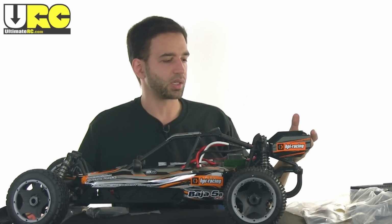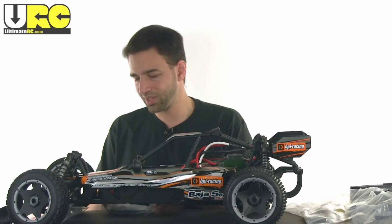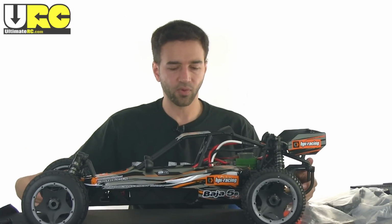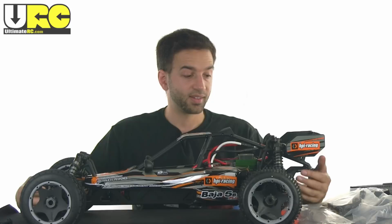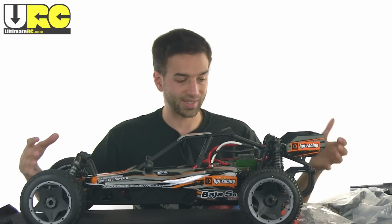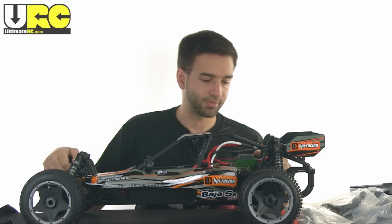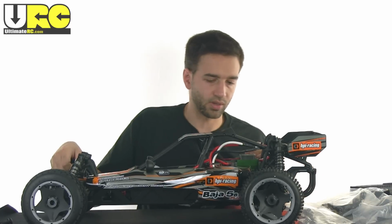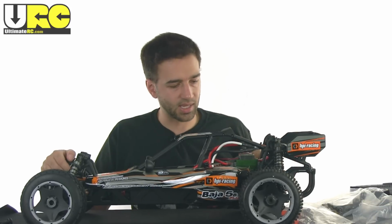The wing is actually not that much bigger than you would find on like an 8th scale truggy. Looks big up close, but when you actually put it on the vehicle, compared to this vehicle, it's nothing. So that's it. Kind of an informal unboxing on this one, just giving you my thoughts and feelings on it as they happen. I will try to find a place where I can get some closer up views of this for the review, so you can actually see more of the details of its construction and whatnot if you're interested in that. Most of it is just plain HPI Baja, the original, but basically the stuff back here has been altered to be more specific to the electric conversion with that giant electric motor and a nice big ESC sitting up there on the top.